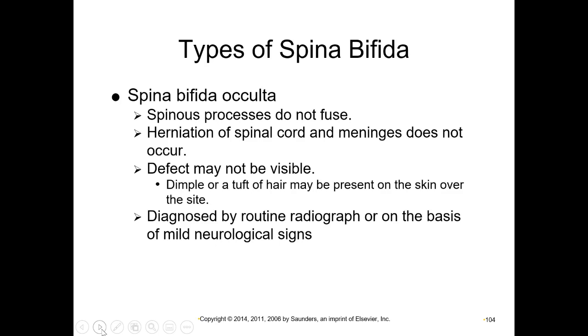One of the ways that we identify it, or think to look for it, is if there is a small dimple in the skin or a tuft of hair over the site where the spine didn't fuse. That will be low on the back somewhere usually. It may be picked up. Somebody may have all of their life had trouble with their back and complained about back pain as a young child, as a teenager, as a young adult. A routine x-ray will show this defect.